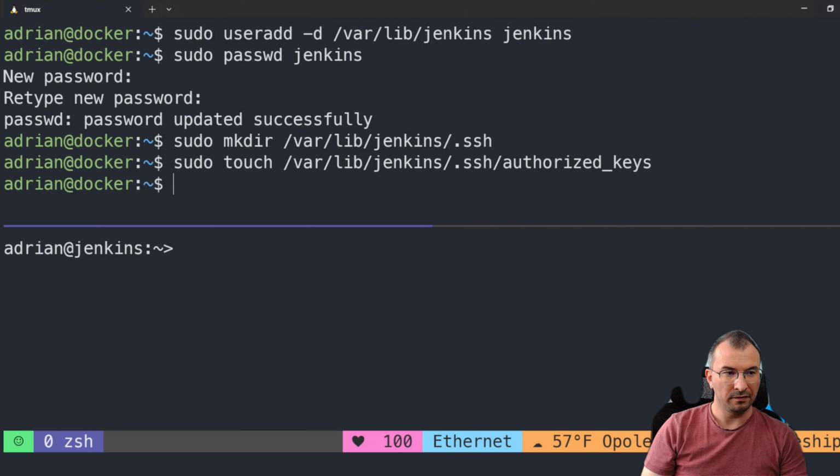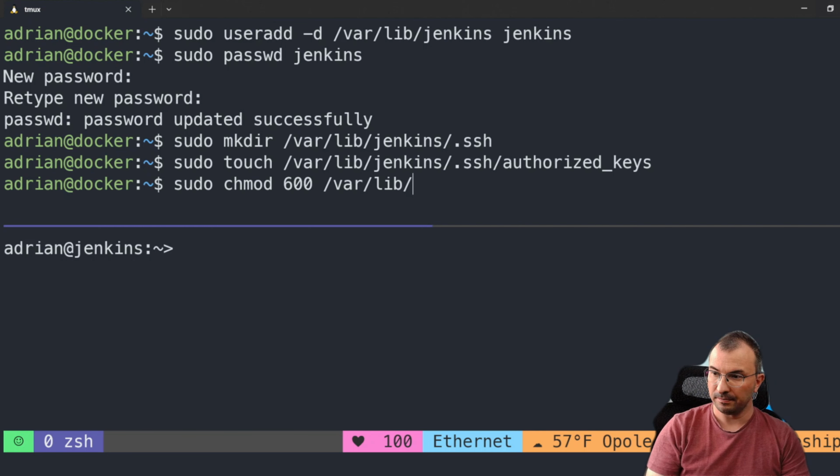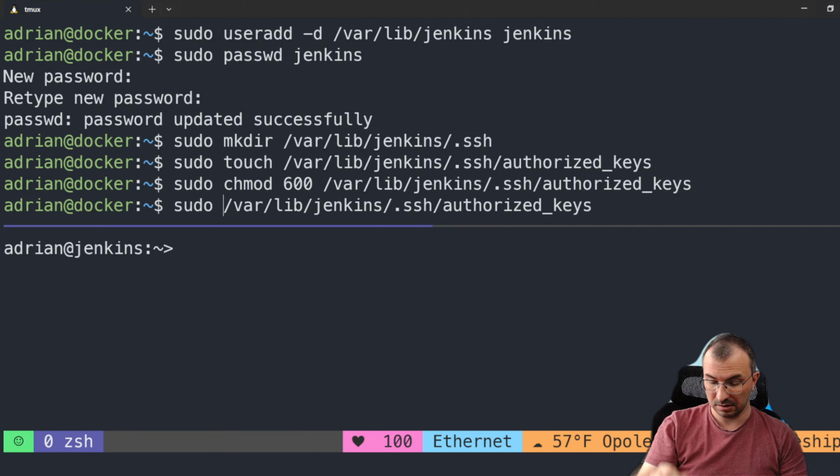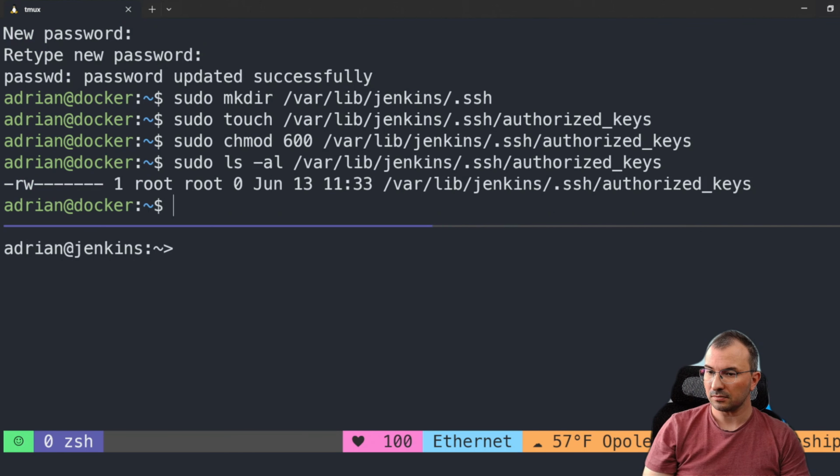Okay, lovely. Then we need to change permission. So sudo chmod 600 to set read permissions on the authorized_keys /var/lib/jenkins/.ssh/authorized_keys. So now if we do this and use ll, you can see read and write only for the root user.